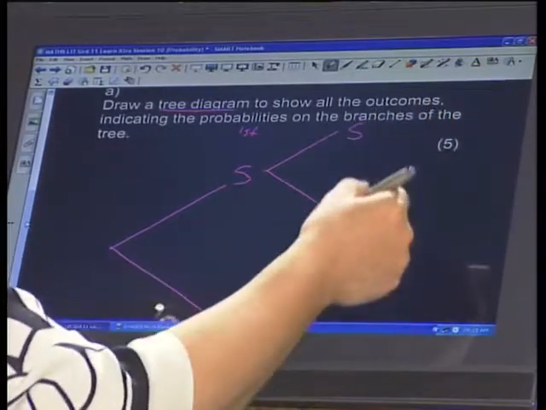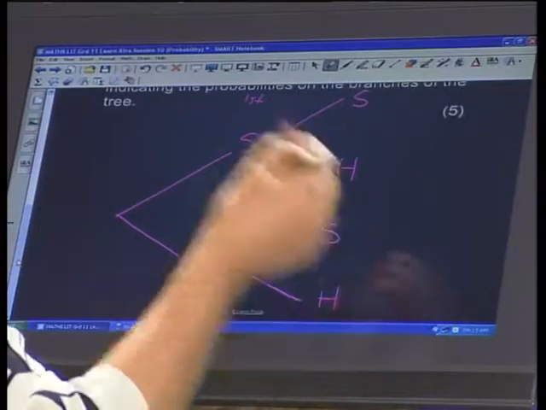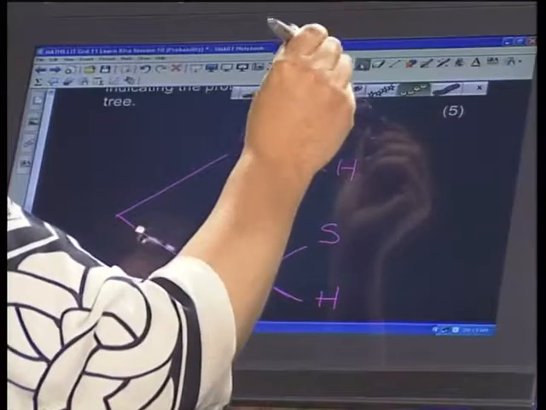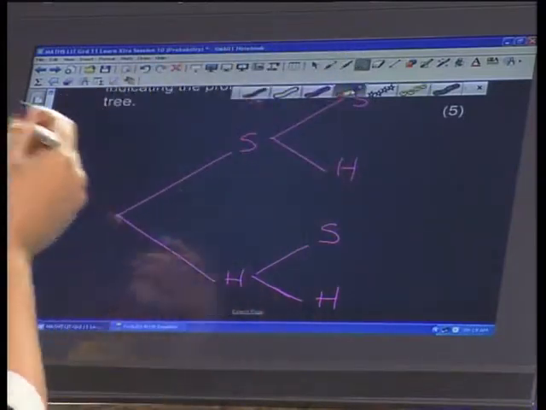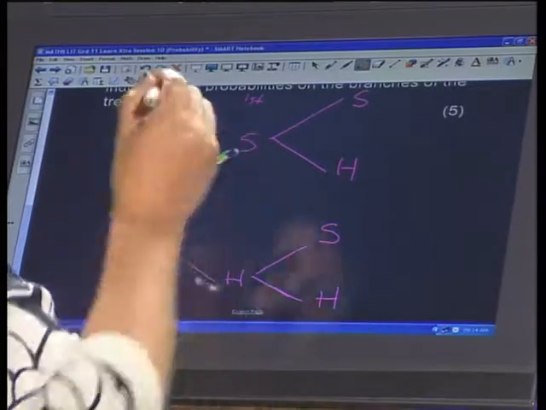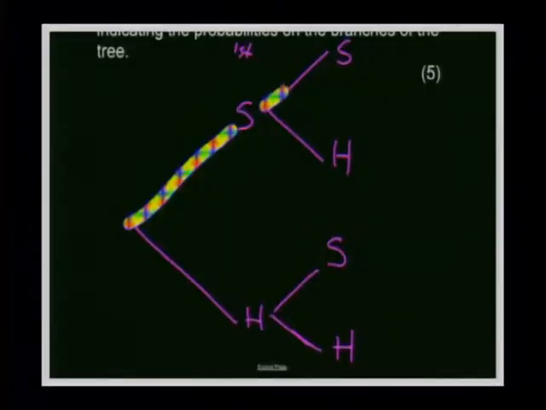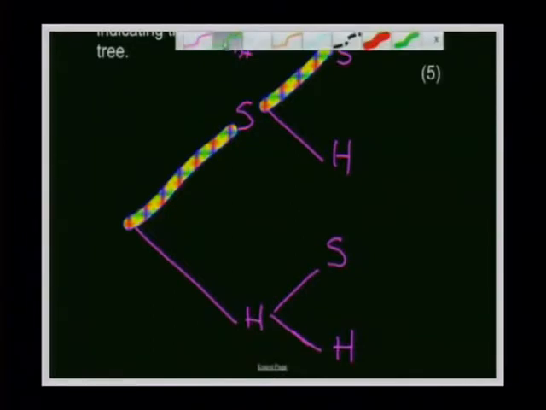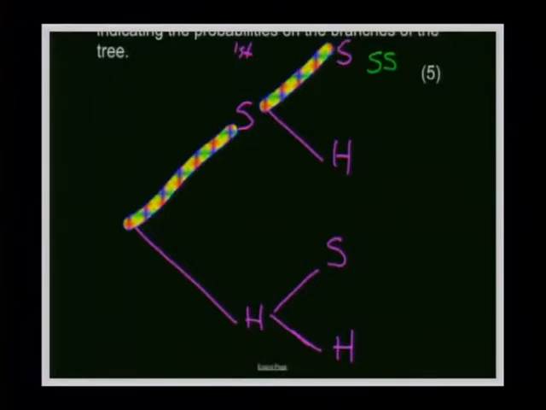I've got 1, 2, 3, and 4. So we count all the final branches and it'll tell us how many outcomes we've got. Before I carry on with the calculations, I'm going to actually write out all the outcomes that I have. So I'm going to use my colored pen like I told you to, and write out all the outcomes. So I've got a soft center and a soft center. So we can type that in. So my first event is soft and soft.